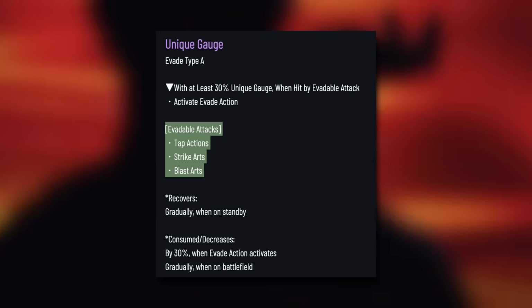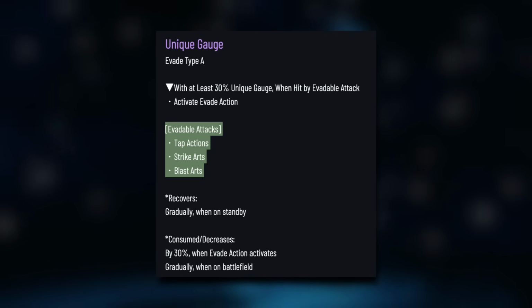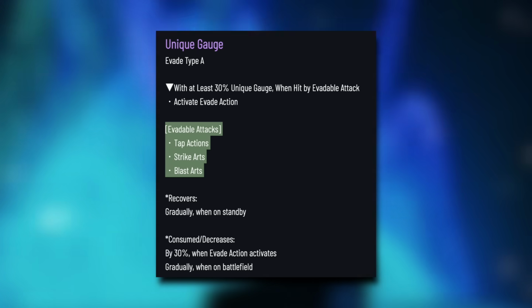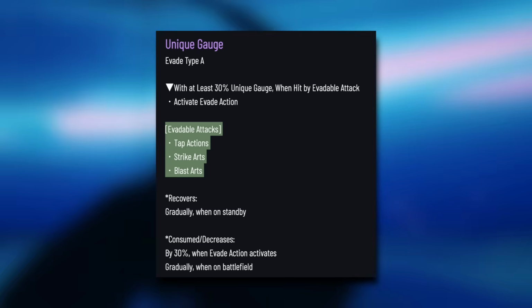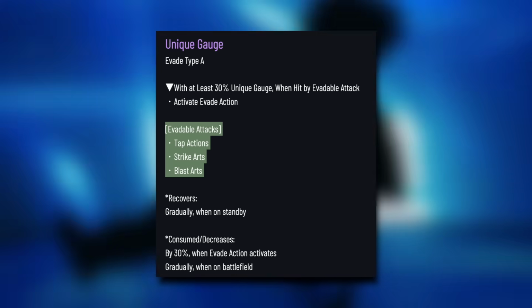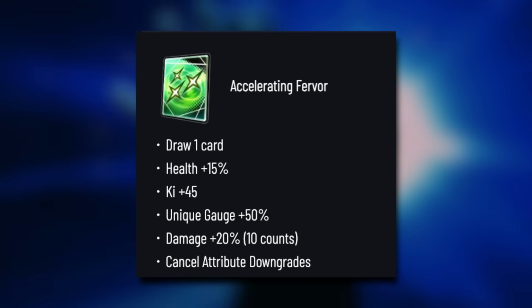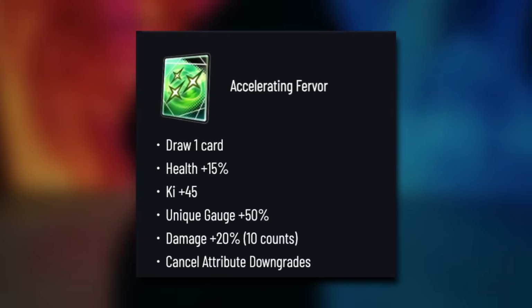And just to elaborate on his gauge pre-transform, he can dodge tap attacks, strike arts and blast arts. It takes 30% of his gauge to dodge any one of those, and his gauge fills up gradually when he's on standby, but he can also fill it through other ways, such as his green card, which also gives him extra damage buffs. He gets 50% off of that, and like I mentioned earlier, his main ability.